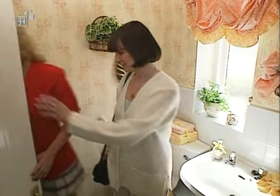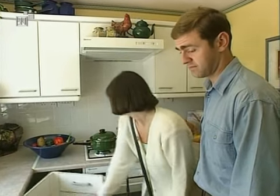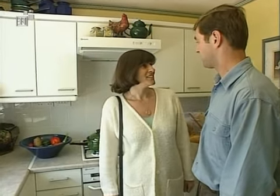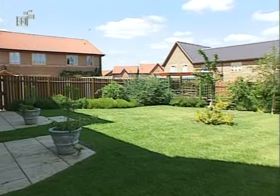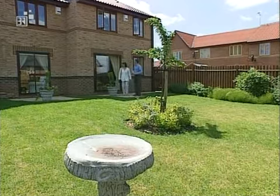I'd just like to have another look at the kitchen before we finish. Of course. I like the cabinets. They're rather nice. Let's go in the garden and look around. What do you think? Oh, it's more expensive than the other. We'll have to go and talk about the financial side of it. The first house was certainly less spacious and less convenient. The extra space here will make all the difference to us. Come on, let's get some financial advice.